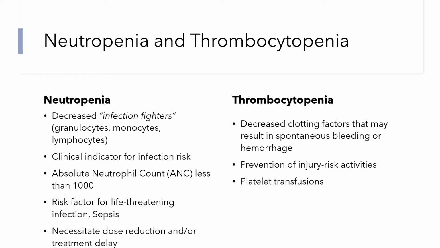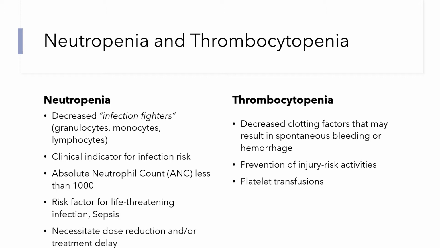Neutrophils play an important role in the prevention of infections and are responsible for destroying pathogenic microbes. Neutropenia is defined as a total white blood cells less than 1,000. And neutrophils are closely monitored in the clinical practice setting as an infection risk, most often associated with absolute neutrophil count, or ANC. White blood cells are made up of granulocytes, monocytes, and lymphocytes, with a reduction in these resulting in neutropenia. ANC is calculated by multiplying the total white blood cells by the percentage of neutrophils.